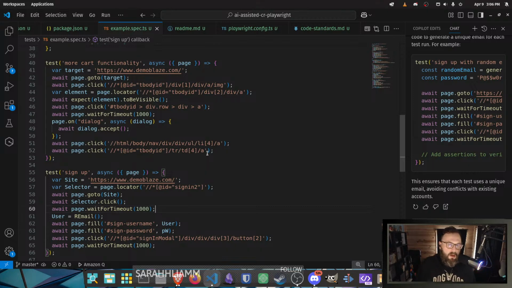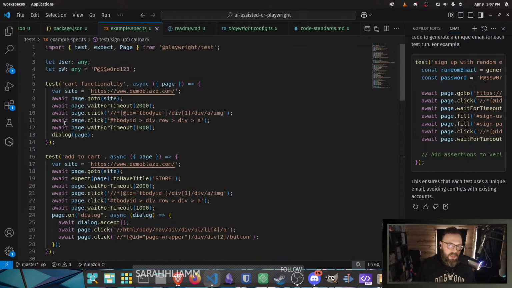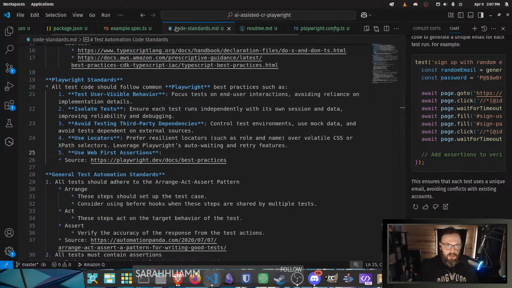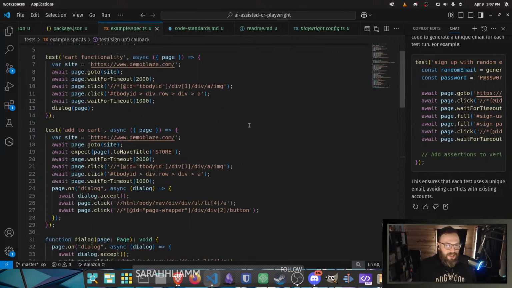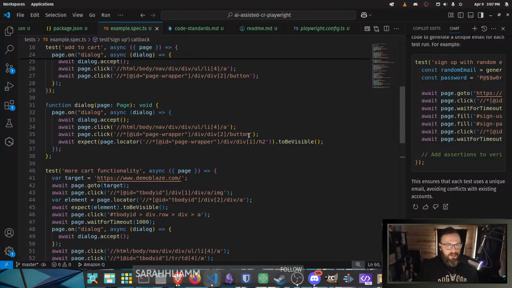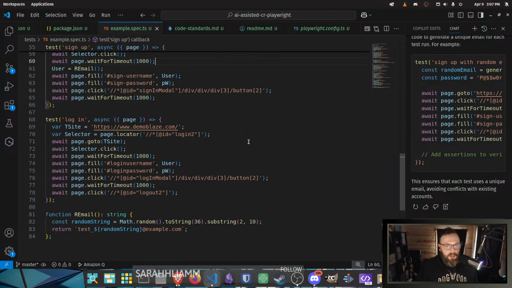But what's in this example.spec.ts file is a set of tests purposely written poorly that violate the standards in our code standards document. So if you look at these tests, you should be unimpressed or should be horrified, or maybe it's just really obvious that they're bad.